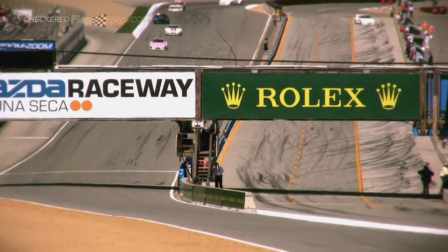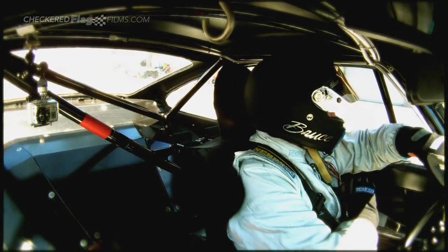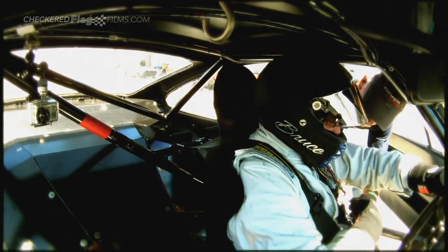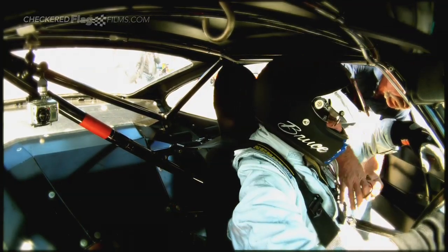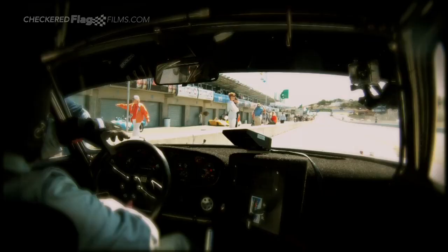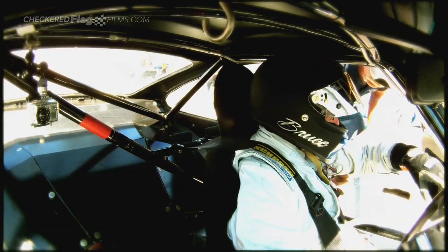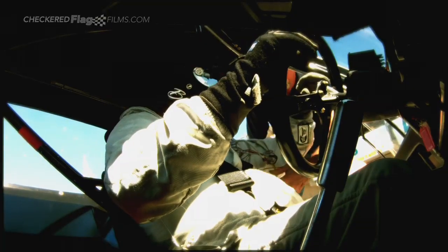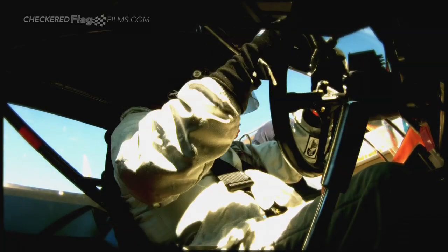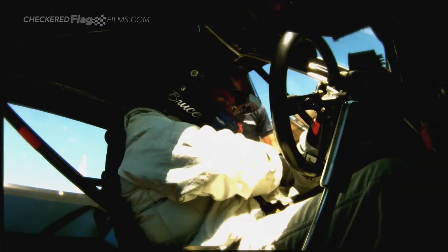Just got word that car number 12, Bruce Canepa, who is scheduled to start third, has made a pit stop. So Bruce Canepa will be absent from the starting grid. If he has a problem and comes back out, he's going to have to join in at the tail end of the field. Tough break for Canepa, who had qualified in third spot. He stopped way down the end of the racing pit lane, down near turn 11. Evidently some problem with that car that turned up on the pace lap.